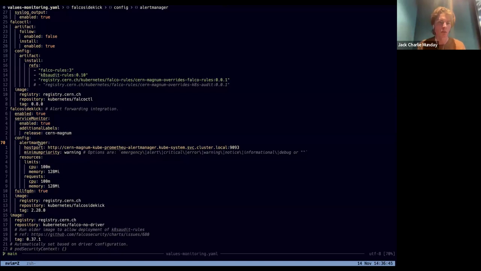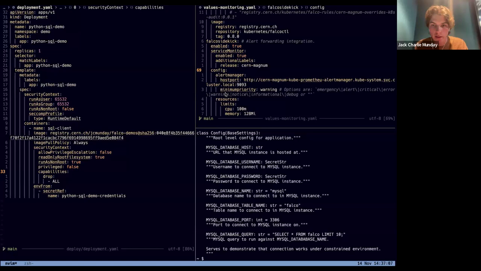So obviously you could do this in a different way. You could have Falco Sidekick writing metrics to Prometheus and then writing your own rules, which would then trigger Alert Manager off the back of that. But they offer this integration, so I have it set up for this because it's a little bit easier to get started and requires a little bit less knowledge of how everything's working.